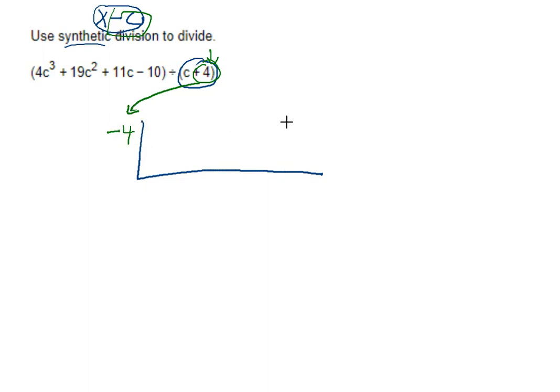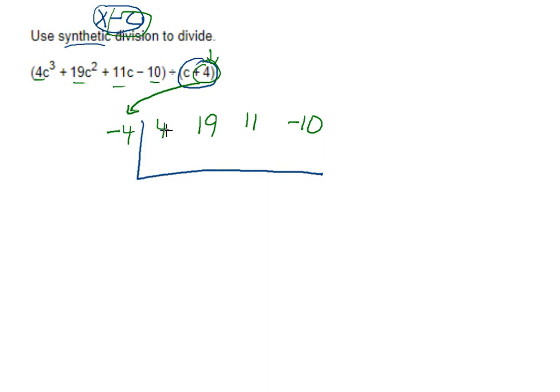And then across the top inside the box, we write just the coefficients of the dividend, starting from the highest power going down to the lowest power. So it's going to be 4, 19, 11, and negative 10. And that's what makes this a shortcut, because we're just focusing on the numbers. We're able to leave the variables out of the picture because the numbers follow a very specific, predictable pattern here. So we can just focus on that pattern and not worry about the variables matching up. They just kind of automatically do if we follow this process the right way.